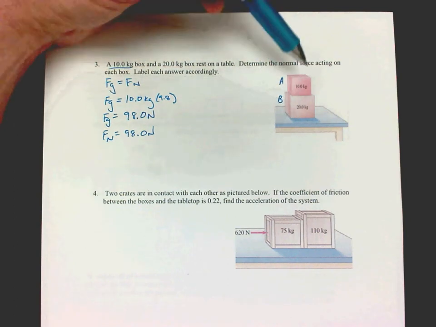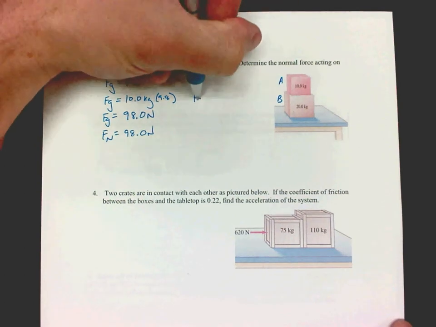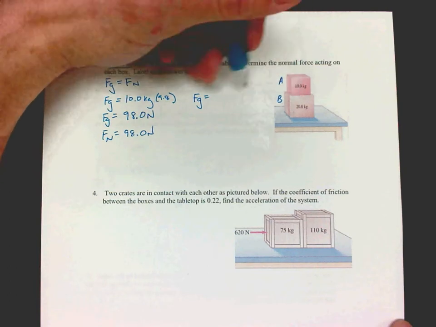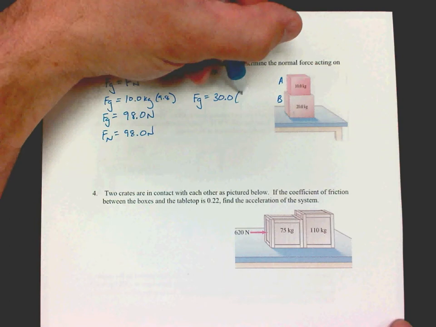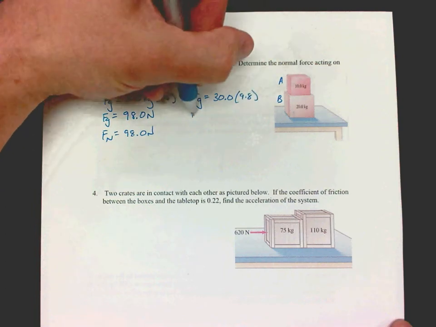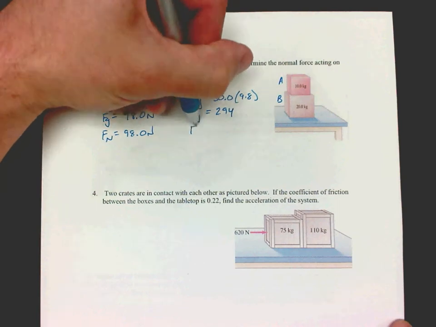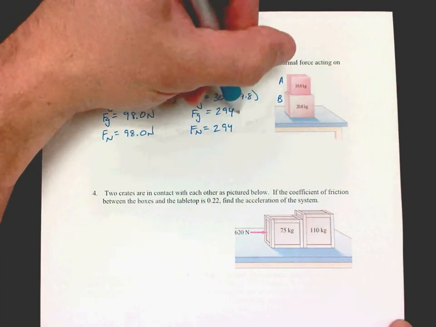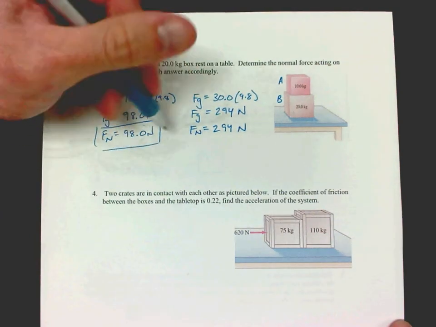So I'm just going to combine those masses. Basically apply the exact same thing, except when we go to find the FG, I'm going to combine these. So I can just get a total mass of 30.0 kilograms. And I'm going to multiply that by the 9.8 so we can get FG. That comes out to 294, and I know the normal force is exactly the same as that. So our answers there are these guys.